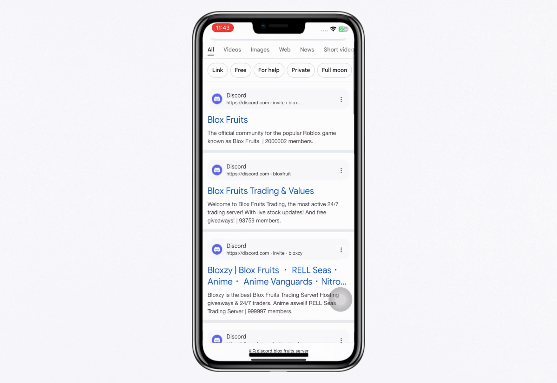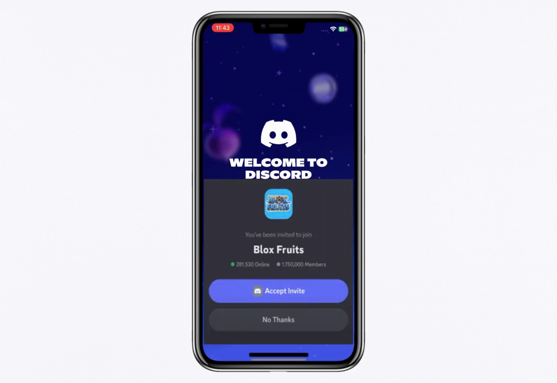While this secondary server may not be as active as the primary server, it's still an excellent option with a thriving community. It has approximately 68,000 members, with around 5,000 online at any given time, ensuring you'll have plenty of opportunities to connect with others. Joining this secondary server is typically a smooth process and provides a reliable alternative if the primary server is unavailable.